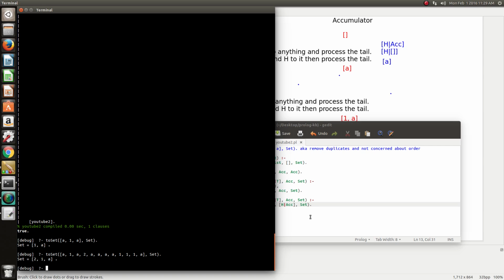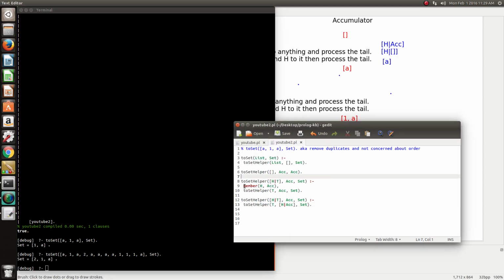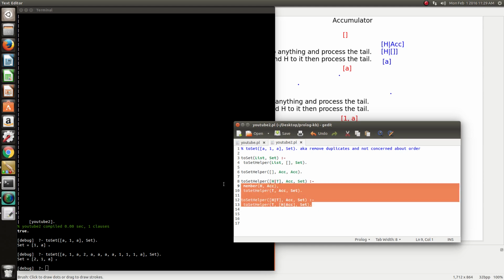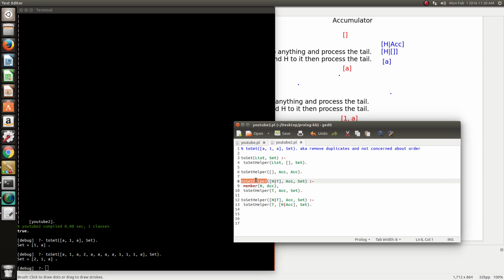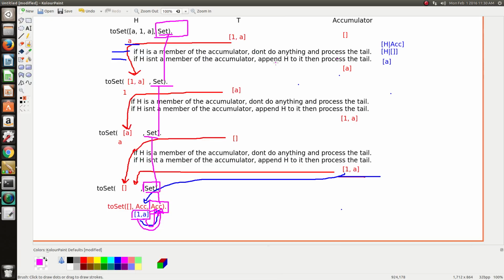So yeah, I hope that video sort of builds upon the last two, where we introduced a member predicate and sort of identifier when something is a member of a list and when something isn't, and how to create sort of conditions by using the same predicate name to create another rule, which in turn creates the two different conditions.